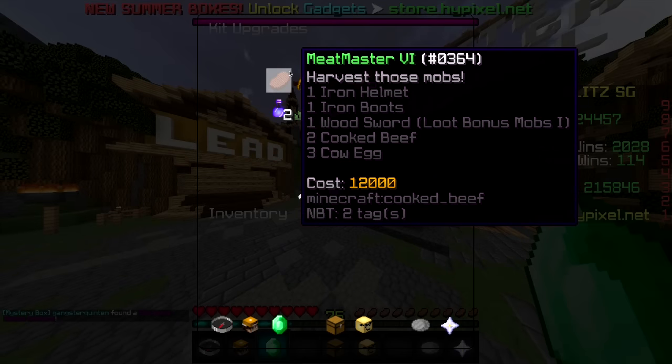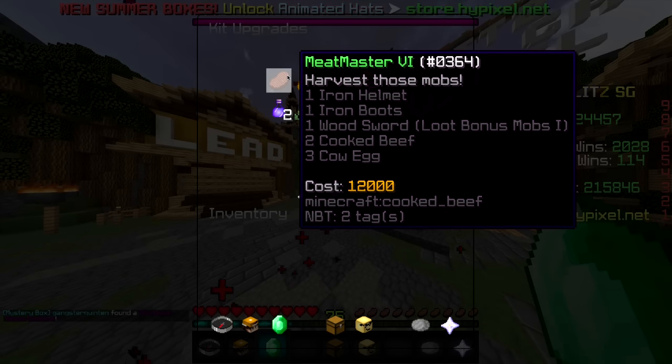But anyway, this is basically a kit that you need to go on your chest route with. It has really high armor potential. I'm not sure if it's the highest in the game, but it's really good.